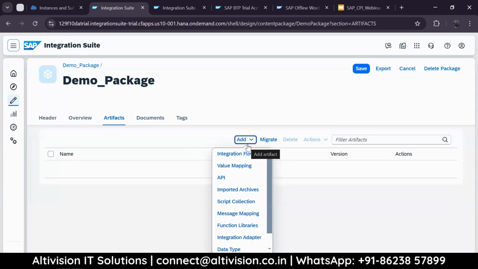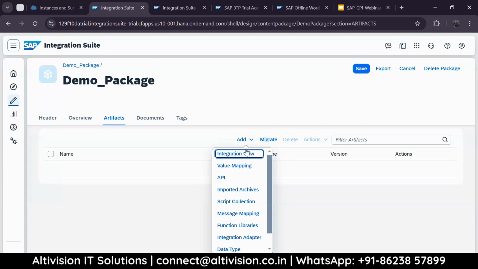So it is a very good practice to remember: whenever you have created a package and you need not do any other task, you should do the edit option, then save that edited part, and then click on cancel, so that the package, that artifact, will be unlocked from your S user ID. Then you will be able to allow other S users, peer developers, to edit the same package and build their iflows. Okay.